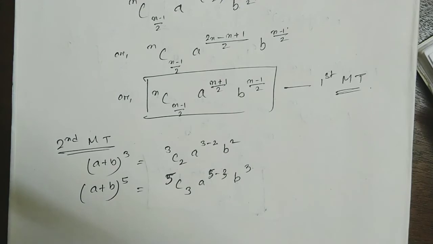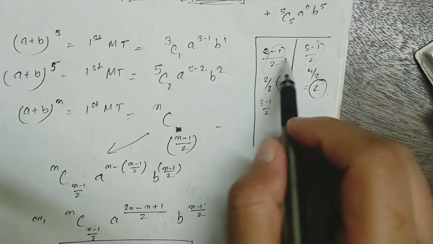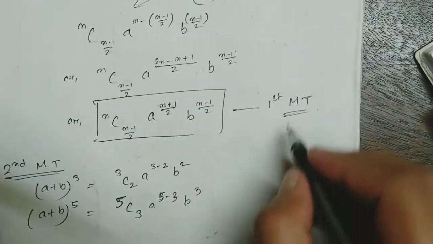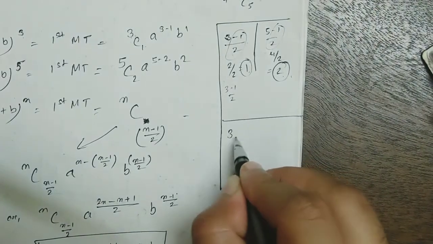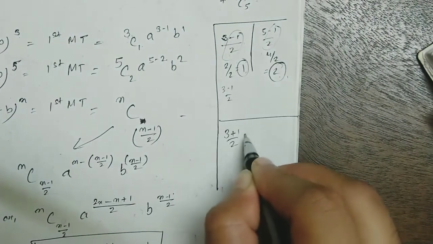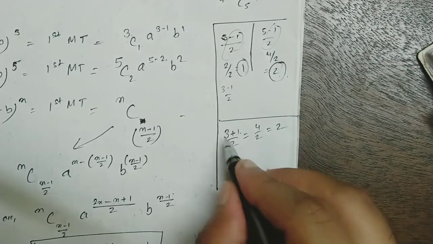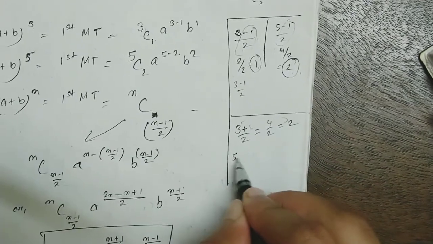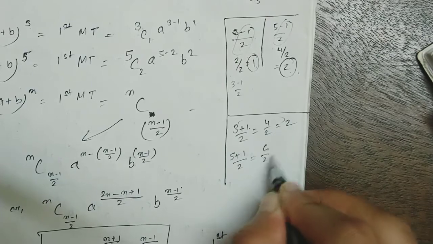Now how to arrive over here? এটার জন্য আমরা কি করতে পারি? 3 থেকে 2 তে আমি কি করে আসতে পারি? এখানে 3 থেকে 1 এ আসার জন্য 3 minus 1 by 2 করেছি। এখানে দেখি তো আমরা কি করতে পারি? Let's do it over here. Okay, 3 plus 1 by 2 করে দেখি তো কত আসছে? 3 plus 1, 4, 4 by 2 equals to 2. চলো 3 থেকে আমরা 2 তে আসতে পেরেছি। 5 এর জন্য কি সেম হচ্ছে? 5 plus 1 by 2 equals to 6 by 2 equals to 3.